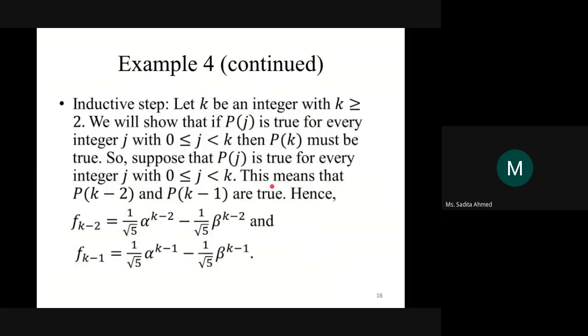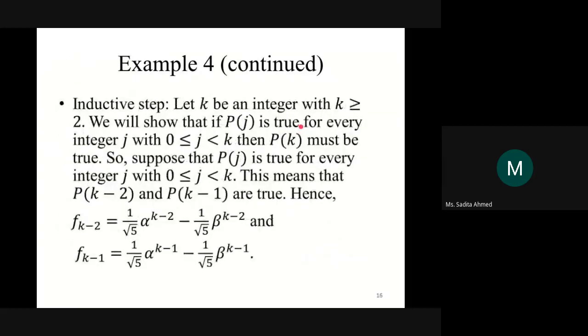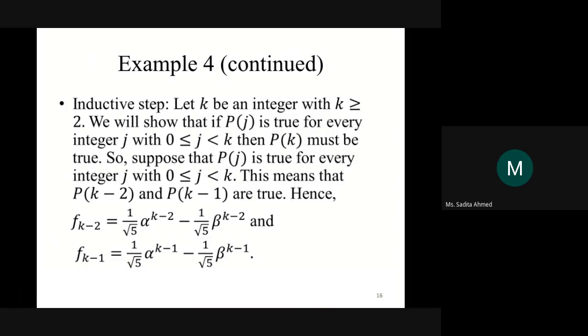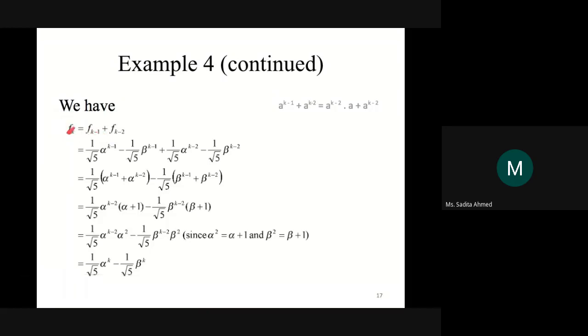So based on the recursive definition, first of all, what is f(k)? If we use the recursive definition, what is f(k), guys? Miss, f(k-1) plus f(k-2). Exactly, correct. So based on the recursive definition, we can say that f(k) is equal to f(k-1) plus f(k-2). That is what the recursive definition tells us, right? At any position, any index, as long as k is greater than or equal to 2, the value at some index can be obtained by summing up the values at the previous two indexes. All right, that's what the recursive definition tells us.